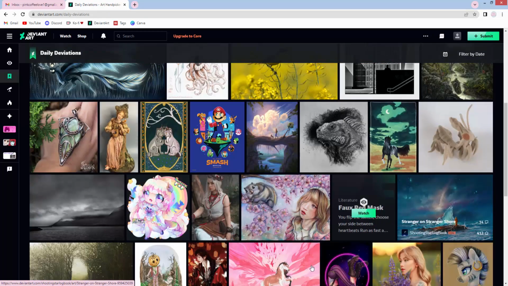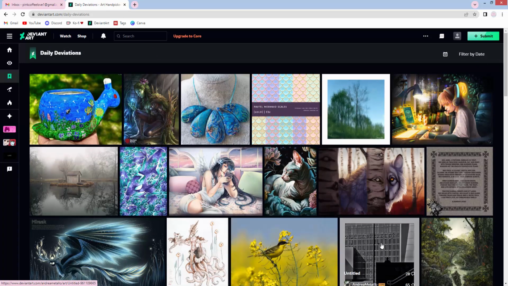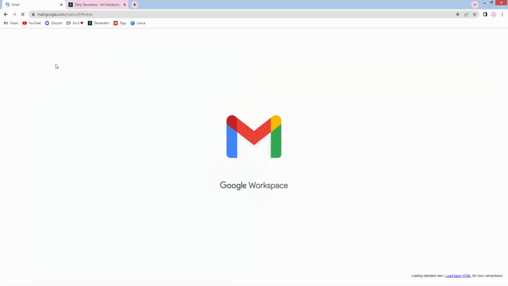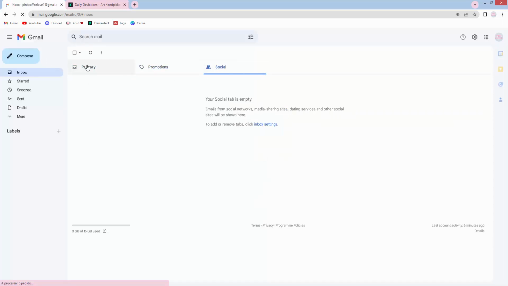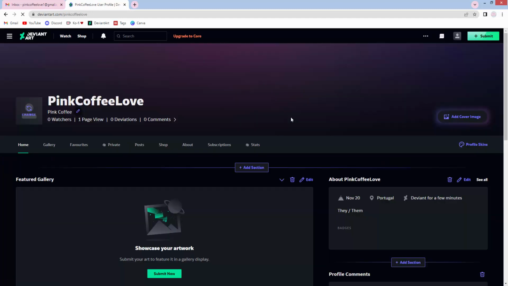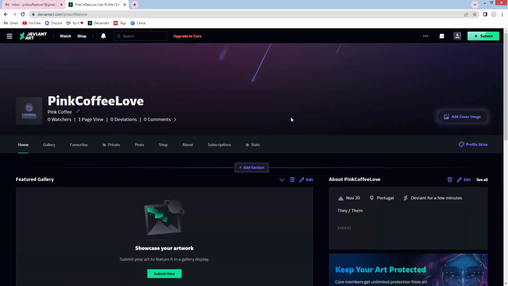You can explore, and don't forget you have to confirm your email. So let's see if they send anything. No, wait. I logged in, never mind. I logged in already with the email, so it's already confirmed. But when you type it the other way around, they will send you an email and then you have to confirm your email.